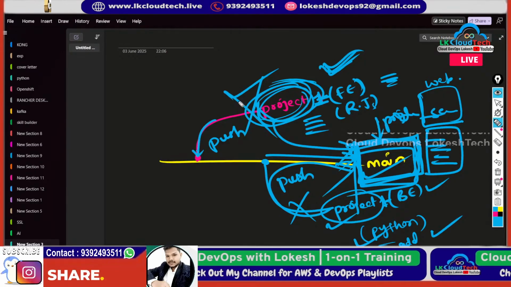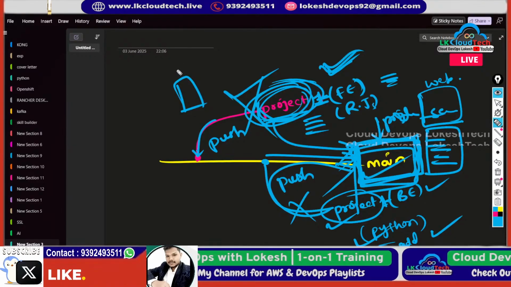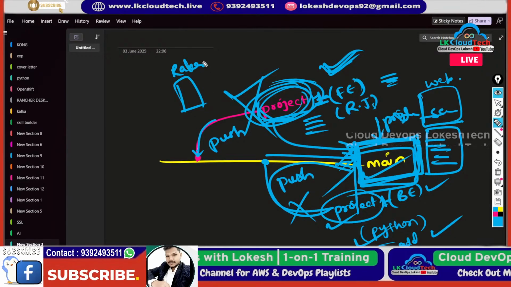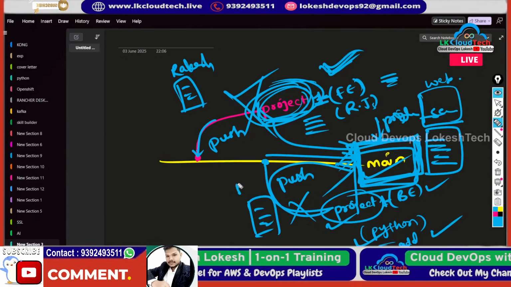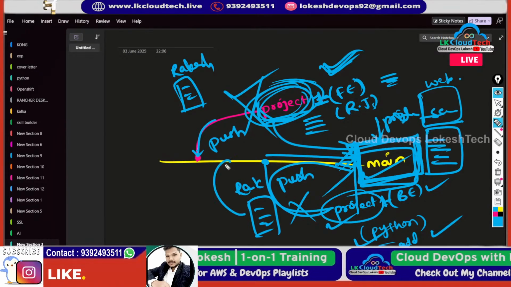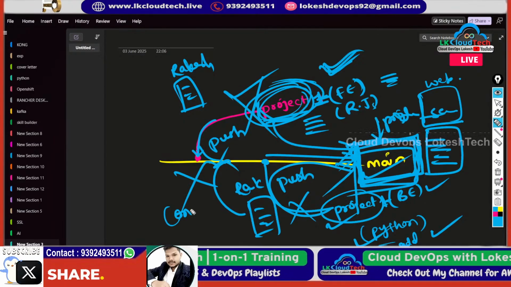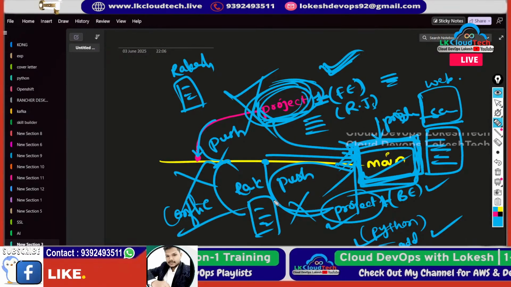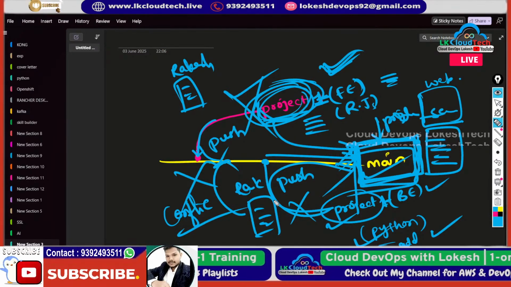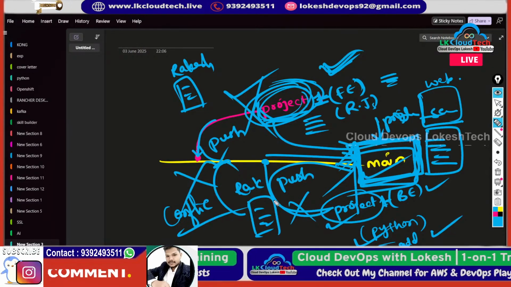Understood? And for suppose in this project one you keep the same file, the file name is Rakesh with the same content. Here also you are keeping the same content with the Rakesh name. Whenever you are trying to merge, conflict will occur. Conflict will happen. So they will just pass comments like, "Can you please match these branches?" That's what they say, right?